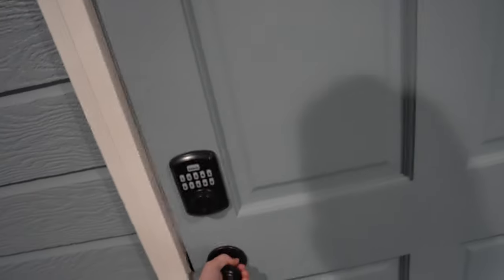All right. This is the closet. Got a nice little keypad lock on here. I'm going to do shelving here. Got the breaker panel. There's a lot of places to plug stuff in. I wanted ample areas to just plug all my equipment in. I got camera equipment that I might want to charge, anything like that.